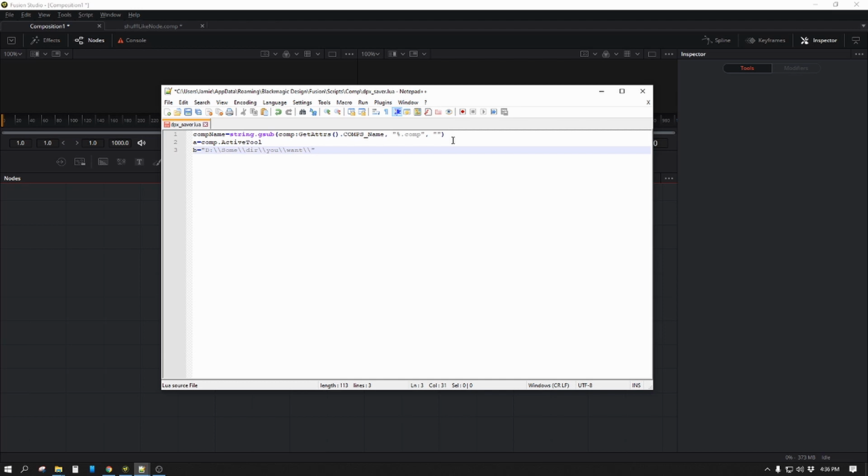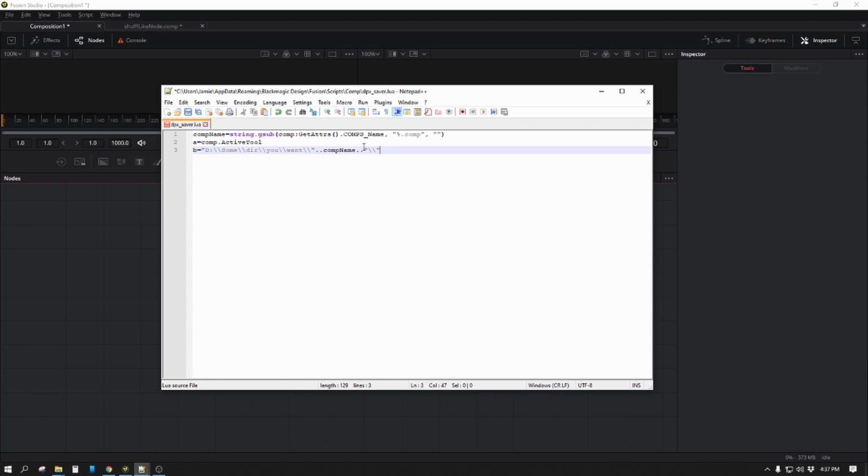Now I want to create a new directory after that with the same name as my comp. I have a bunch of directories with the name of the comp, and I don't have to type that. All the footage for that comp goes inside this. So compName, which is our variable up here. Otherwise we'd have to rewrite all that again, which we do not want to do. Finish that out with another double quote, and inside there put two backslashes to indicate we're going to go inside that newly created comp folder based off the name of our comp.